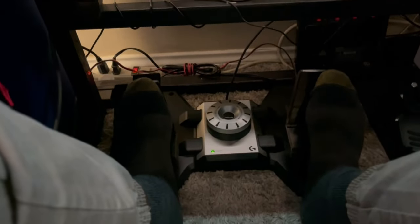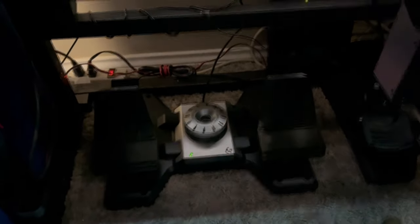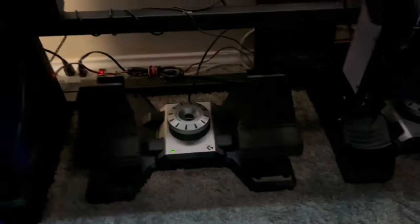As you can see, the newer pedals, I had one of the new ones here recently, ended up returning them. My feet were this far apart for whatever reason, and all the way forward here, and they were this tall, so it just doesn't make sense. So I've always stayed with the SciTech pedals.